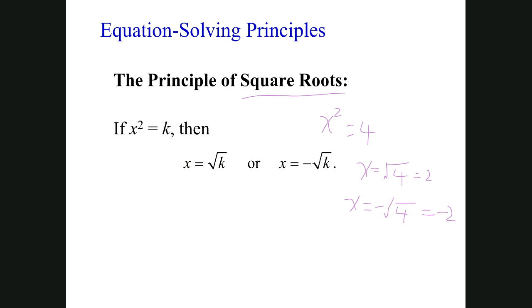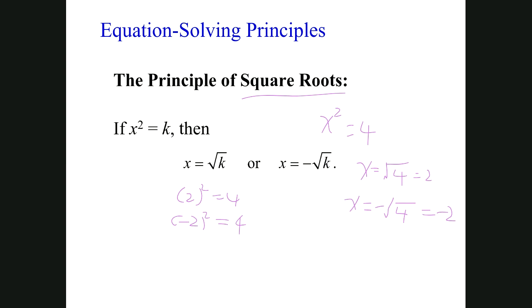Okay, so how do I know both answers are correct? Well, if I plug that in, look at it. If I have a 2 squared, I got 4, right? So when x equal to 2. How about if I have a negative 2 squared? Well, if I have a negative 2 squared, this x squared is also equal to 4. So that means the x can be either 2 or negative 2. So that's why when you take the square root, you always have to have a plus and minus sign in here. Okay? All right, any questions?